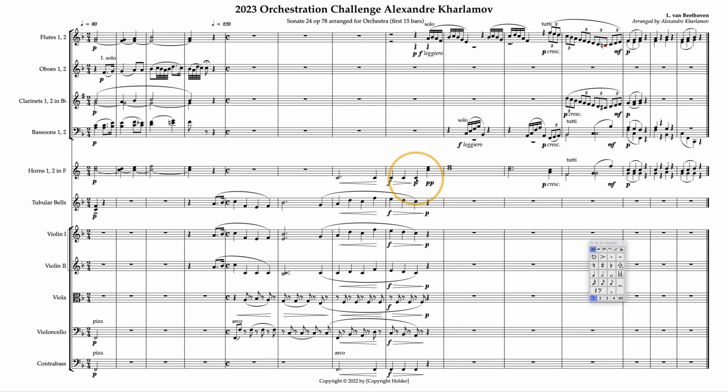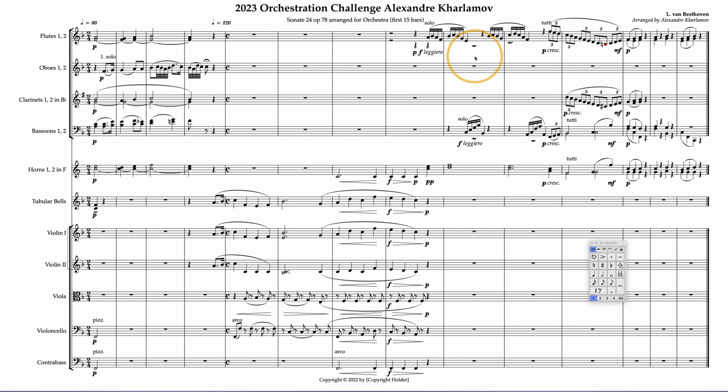Okay? However, we immediately get into trouble here. Just like I said right at the very beginning of this evaluation, this is just too damn high. What if you were to drop this an octave? Okay, just drop this whole thing an octave and then listen to it and see if it corrects the problem of not being able to hear the flute. You know, even with this dropped an octave and played pianissimo and everything else, I don't know why you have P and then F here.